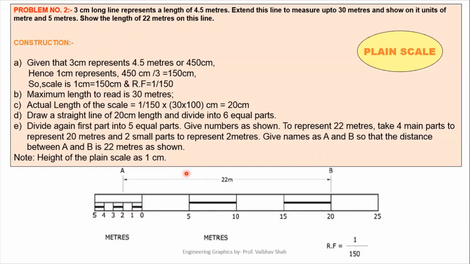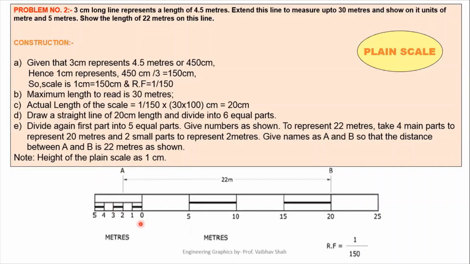Now next task is you have to divide this line into equal number or suitable number of equal divisions. So how we decide how many numbers? So here it is specified that you have to divide the line such that it should be in the interval of 5 meters. So we have total maximum distance of 30 meters, and if we have interval of 5 meters, then we can know 30 divided by 5. So that means our line must be divided into 6 divisions to have 5 meters interval of this line.